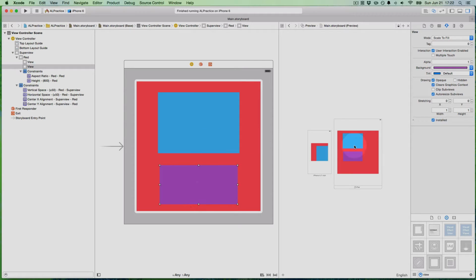And you can see over here, it's because these two don't have any constraints yet, it's doing what we saw the red view do before, where it's defaulting to matching the height and the width and the X and Y positions. So you can see in the iPad, it matches pretty closely, at least in terms of being oriented in this upper corner. It's actually doing the same thing down here, but in this case, the blue view happens to be so tall that it pushes the purple view down so that it's not visible.